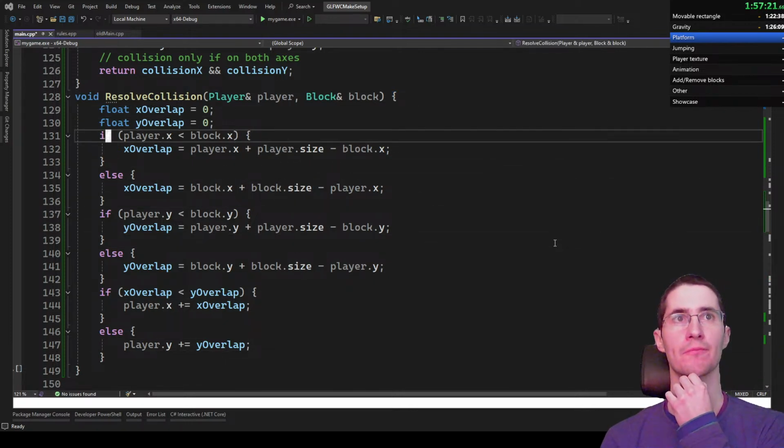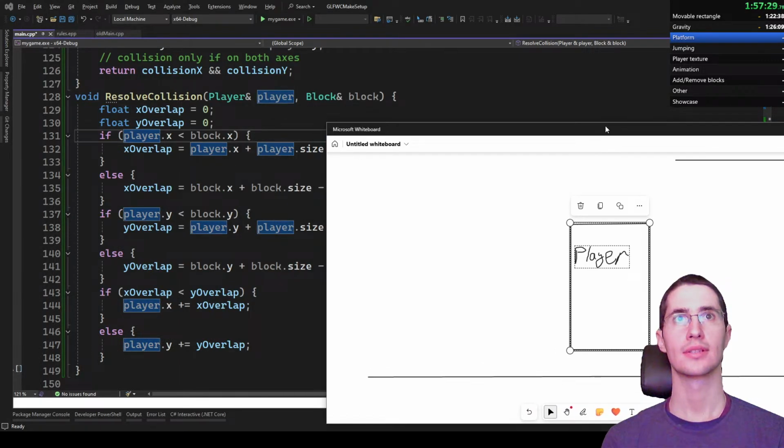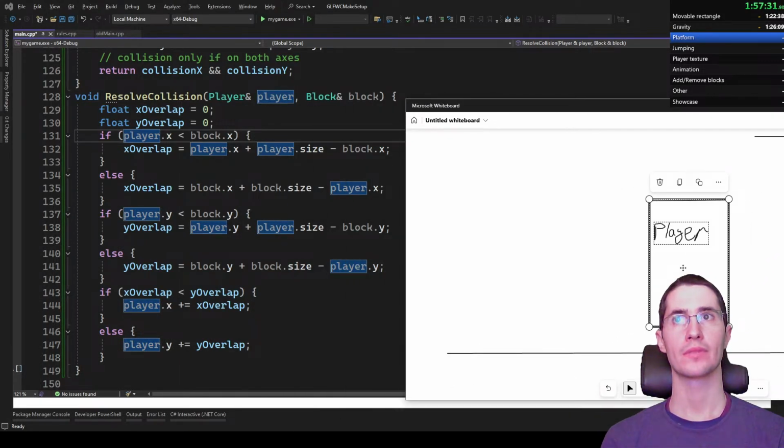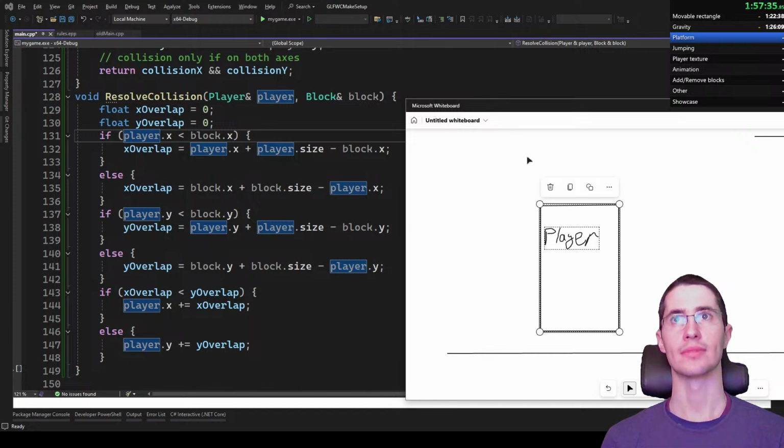So if the player X value, so let's open our whiteboard. So if the player X value is, let's have as well X, Y starts from 0, 0, increases like this, increases like this.